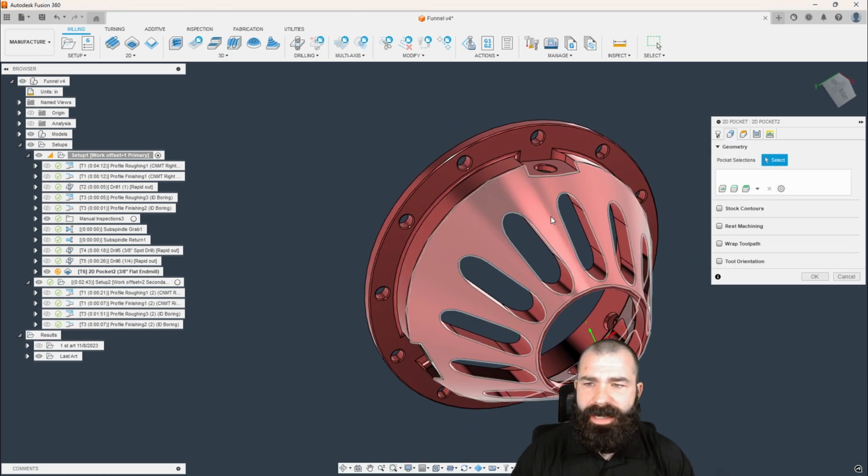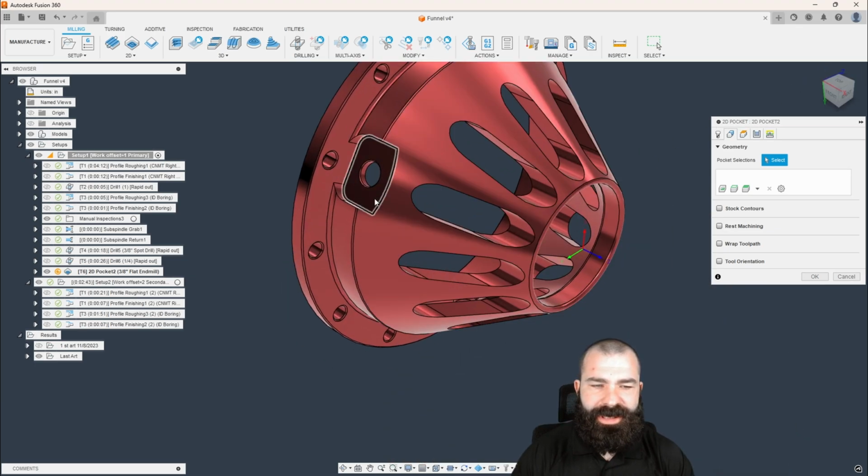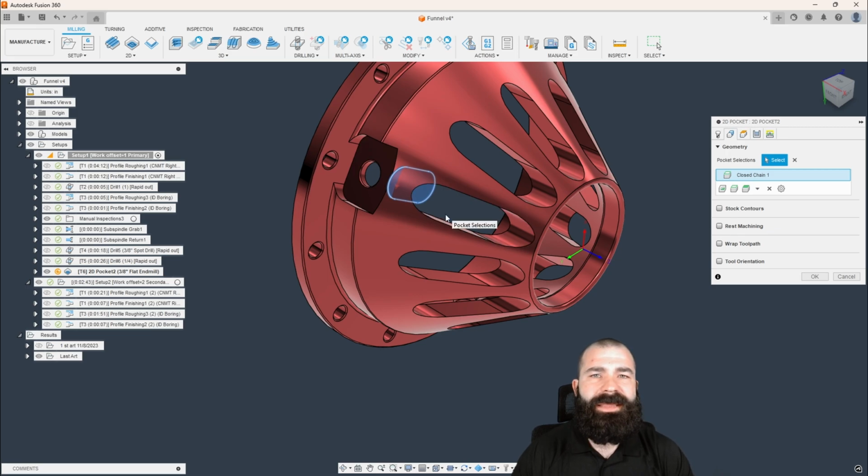To make my life easy based on looking at this part, let's get back to the home position and basically use the one that's orientated to this flat. That's something I like to personally do. It just makes it a little bit easier for anything that I have to do on this pocket after the fact. I always have my reference point. So we picked our closed chain.